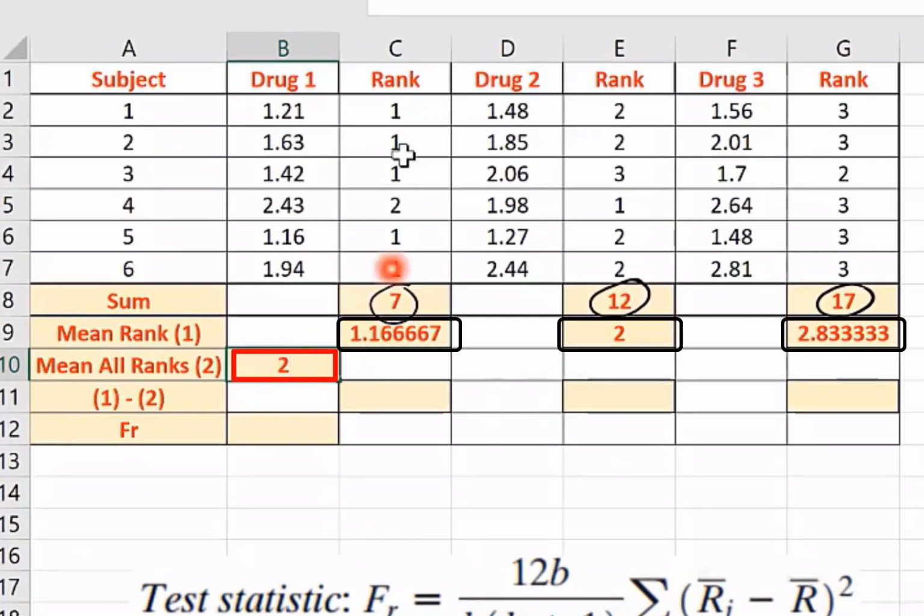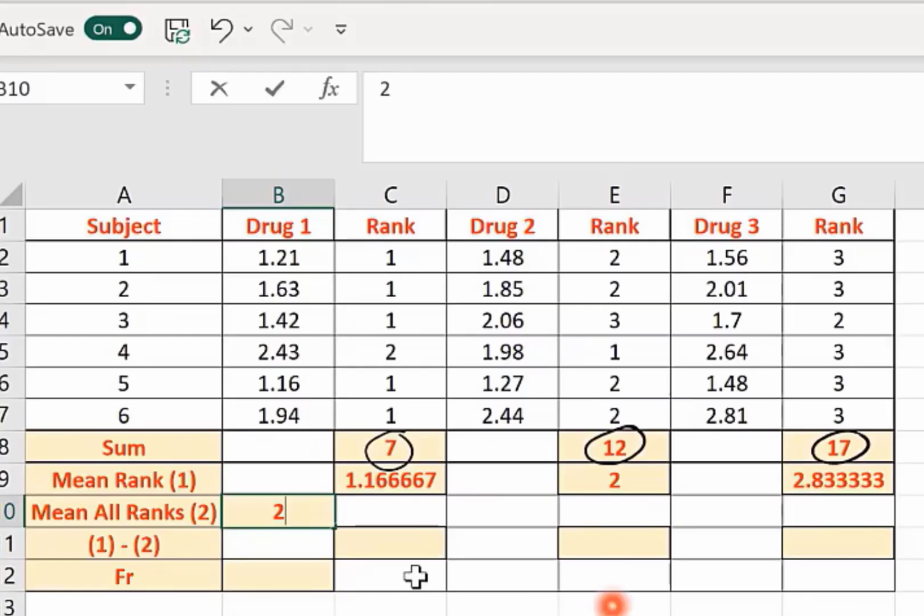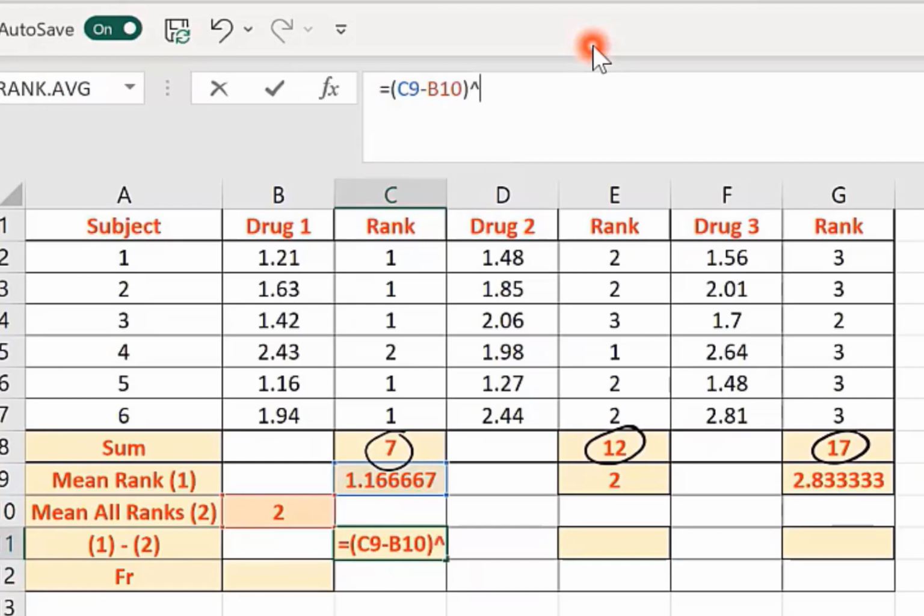We are going to compare the mean for each drug with 2. If one value is far away, it is because there is a difference, because we are expecting no big difference between the average of each drug with respect to the overall, like in this case. That is our expectation. The bigger the difference, the more it indicates that one drug differs from the others. And let's compute the term inside the formula. It is equal to the mean for this drug minus the overall mean. And let's immediately square this quantity, raised to the second power.